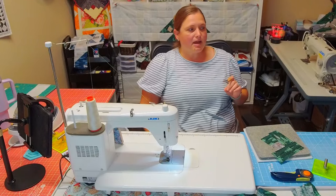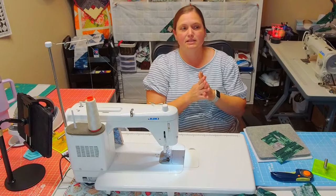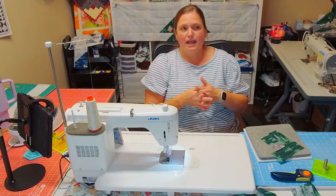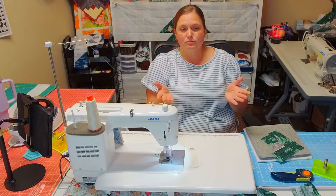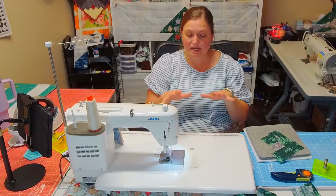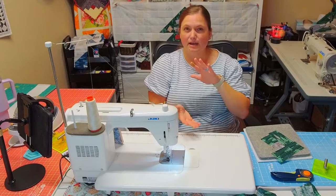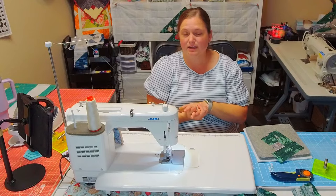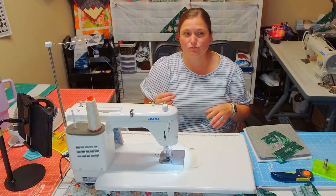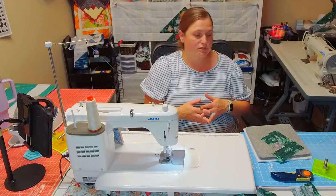I did talk about that it was a learning curve for me with the Legit Kit block, because you're kind of looking at it reversed with the papers. I want to have the colors laid out facing up to me, the fabrics, and then put it right sides together, but you kind of have to look at it in reverse from the paper side. So it was kind of hard for me at first to work through that block that way, but once I got it figured out, it went a little more smoothly.